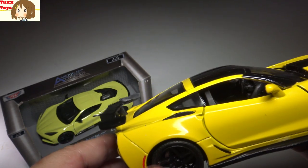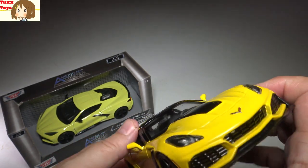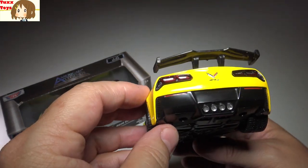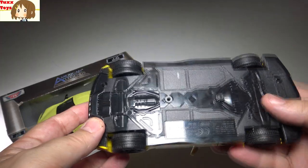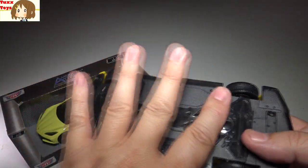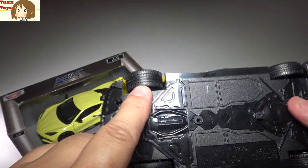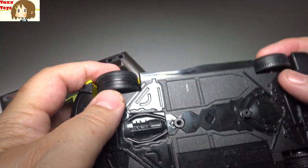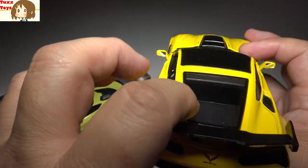I have some videos in my queue where an old Toys R Us was converted into a Corvette warehouse, including some ZR1s, so you can see actual ZR1s on that channel. We've got four exhausts. The bottom is plastic but it does look correct — real Corvettes have a very flat bottom and the skid plate goes all the way across, so that looks very accurate. The tires look accurate too; you can see the back tires are a little thicker than the front, which is true even on my ZR1. I've got the Corvette logo and little lights. The inside has the little bench area — they've done a good job.